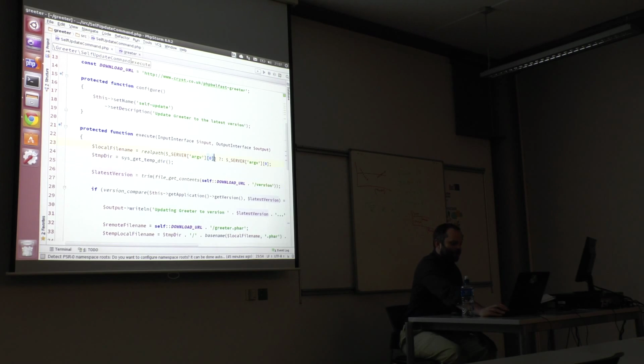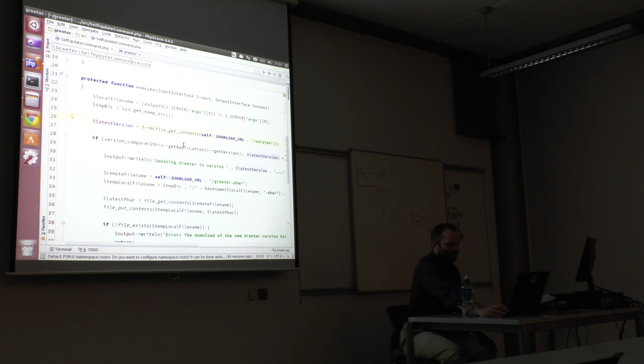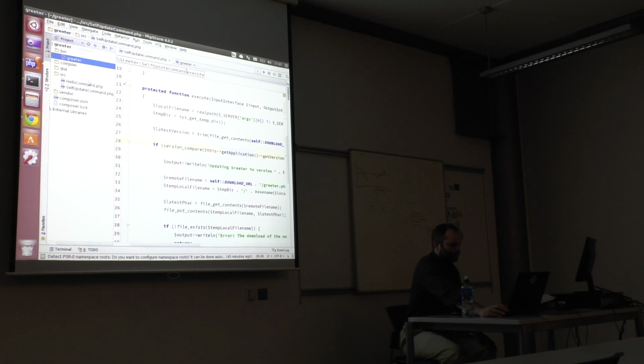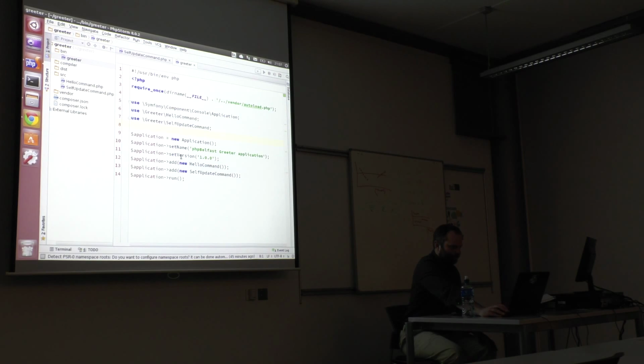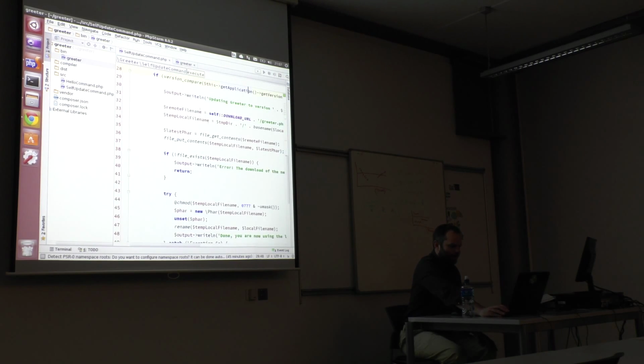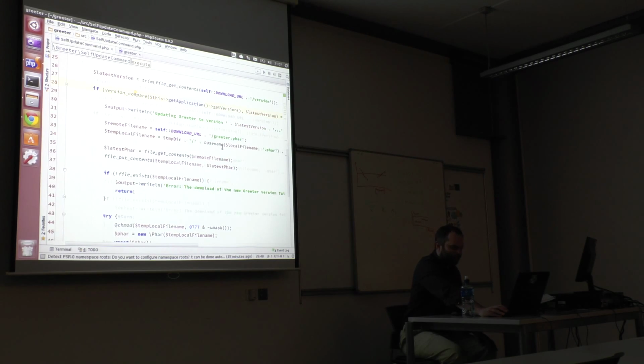What we will do is grab that, just using file_get_contents, and use this handy function in PHP called version_compare, which will compare the current version of our application. Remember, it is set here, version 1.0.0, to the version we get when we download that version file.